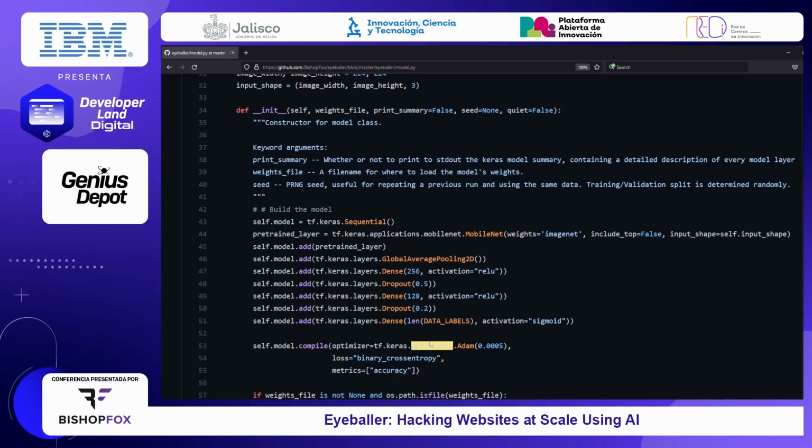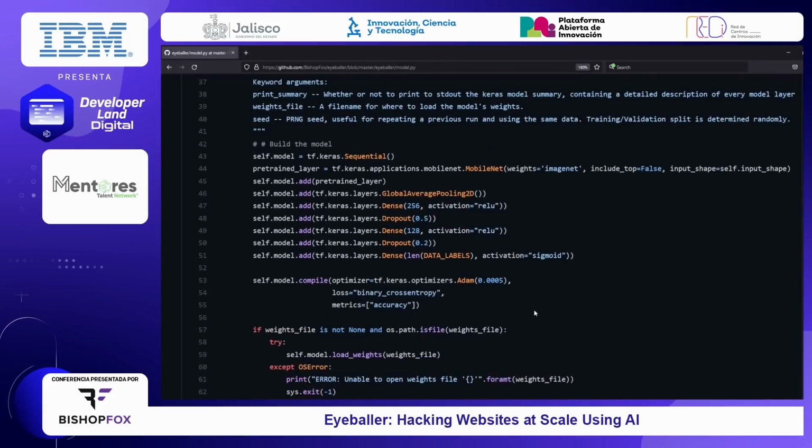And so that necessarily informs some of the parameters down here when you compile it. So binary cross entropy as a loss metric would be really important. And also I'm using the sigmoid function here, as opposed to a standard ReLU or something like that, going into the last layer. But that's all kind of technical. We don't have to worry about that stuff right now.